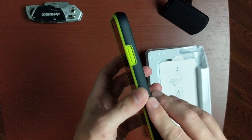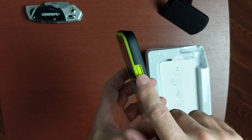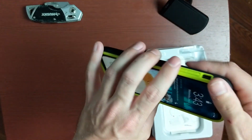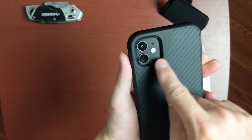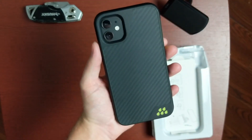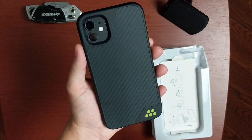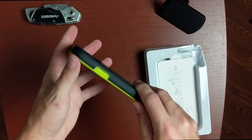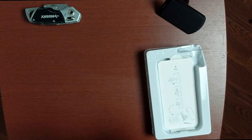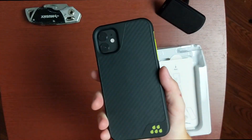On the other side, the power button has a nice rubberized coating and a spacer between the button and the case, giving really nice clickiness just like without a case. On the top there's nothing. We also have the Evotech branding on the side. On the back, the camera cutout is perfect, and the black iPhone 11 matches the case really well — looks super nice. Being a very rigid case, it is tough to get off, but once it's on there it's on there, so you shouldn't have any issues.